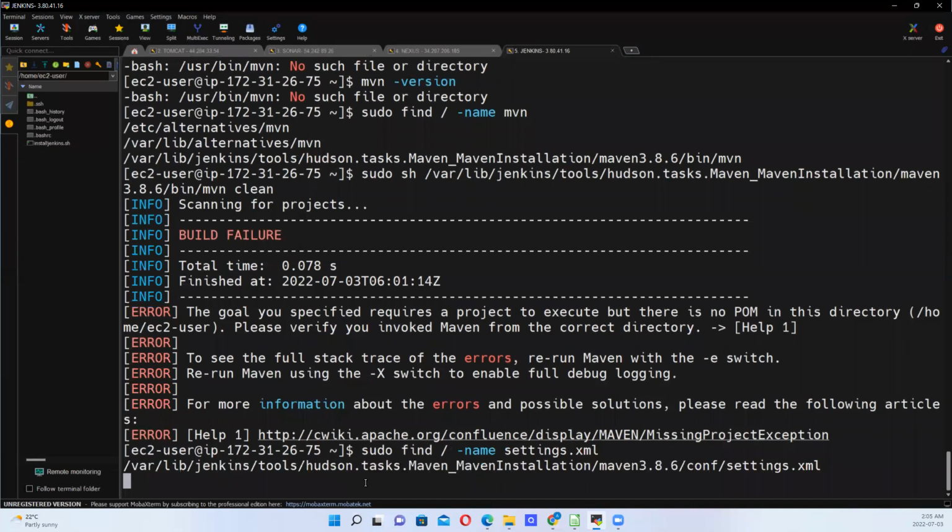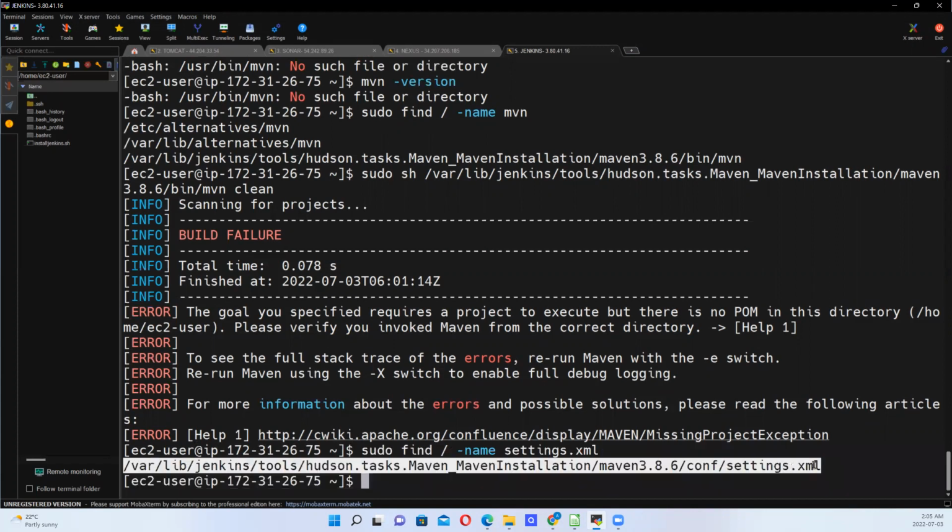When we search, we see this is the only settings.xml we have now. The other one that we modified earlier, related to the default, has been deleted, uninstalled.